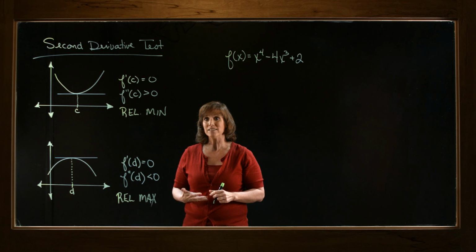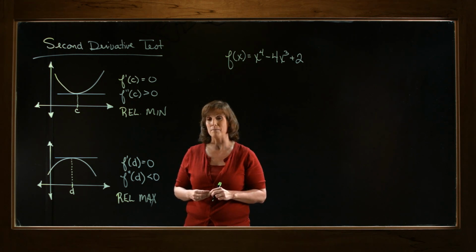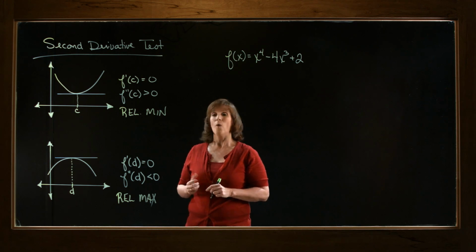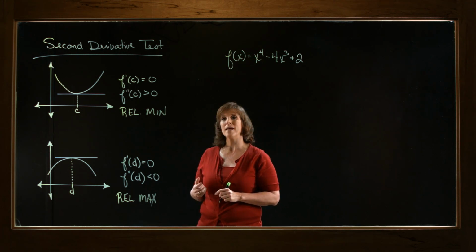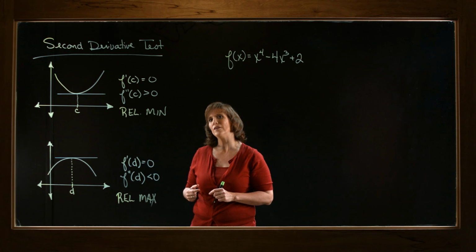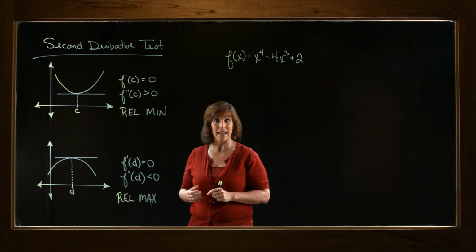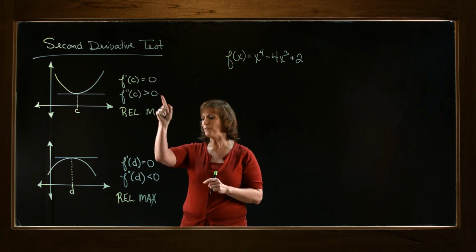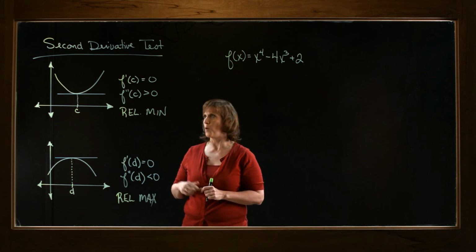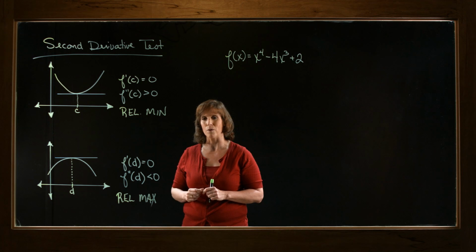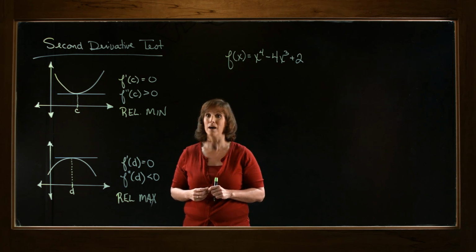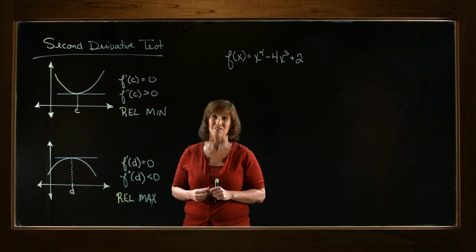This gives us a nice, quick, easy way to find relative minimums and maximums, but you have to be careful. It doesn't always work. One thing is that it doesn't help when we have a minimum or maximum because our derivative is undefined, for instance, at a cusp. And the other place you have to be careful is what happens if the second derivative equals 0. We know what happens if it's greater than 0 or less than 0, but what if it actually equals 0? In this case, the test fails. You don't know what happens. It could be a relative minimum, relative maximum, or maybe neither.